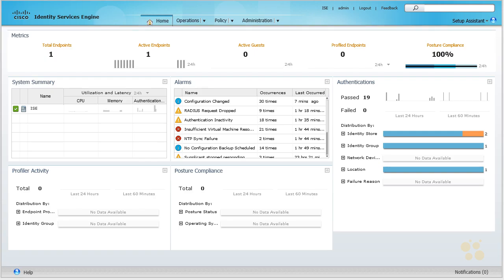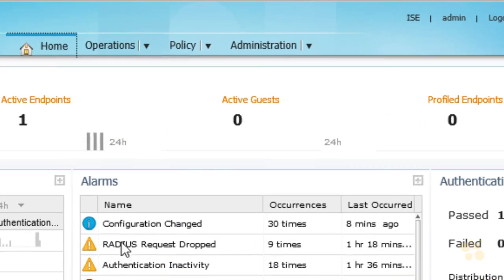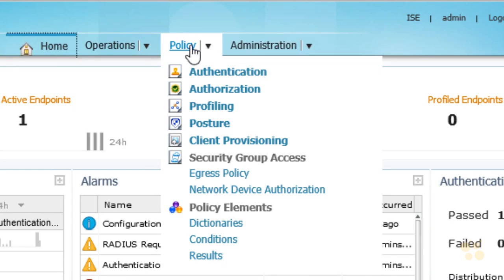And the first thing I'd like to share with you is where we could go to take a look at the existing downloadable ACLs and where we would also go to create downloadable custom ACLs if we wanted to create them. And to get to the downloadable access control list, we're going to go to Policy. From the Policy drop-down menu under Policy Elements, we have the option of Results. And that's where we're going to go to modify the downloadable ACLs as well as authorization profiles that we can use for authorized ports. So we'll click on Results.